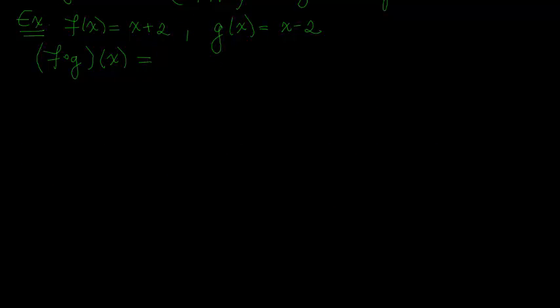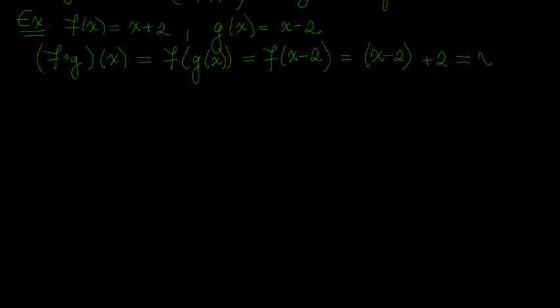Let's look at one more example that is, well, simple, very special. Let's say I have f of x is x plus 2 and g of x is x minus 2. What happens when I compose these functions? Well, f composed with g gives me f of g of x. So I get f of x minus 2. Now I go to the rule of f and evaluate at x minus 2, and I will get x minus 2 and then plus 2. The 2 and the -2 cancel, and I simply get x.